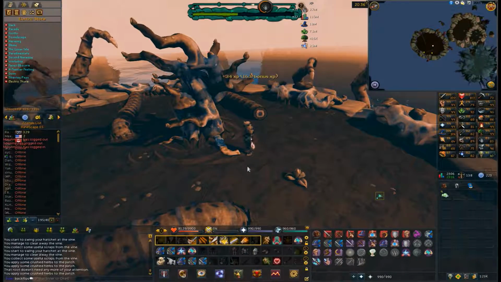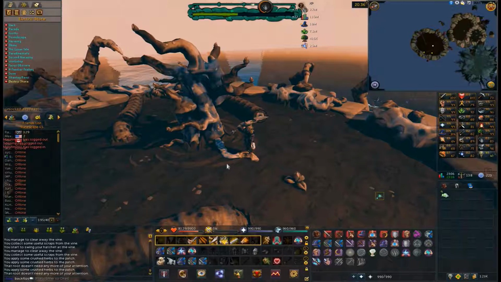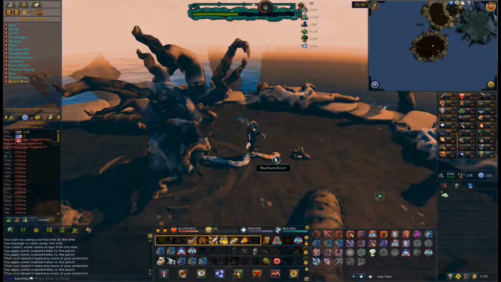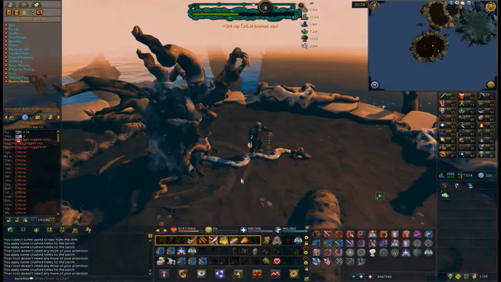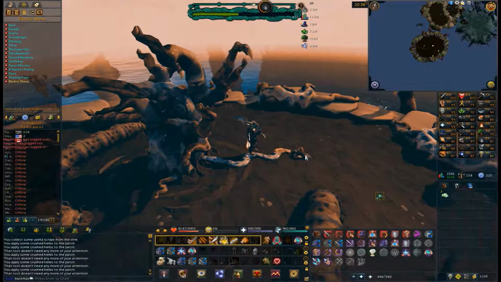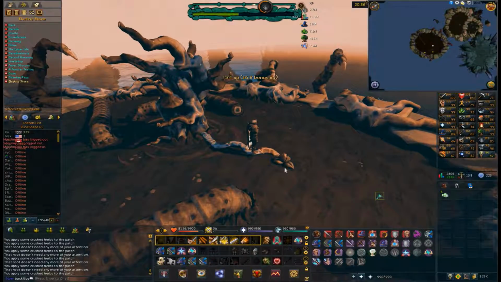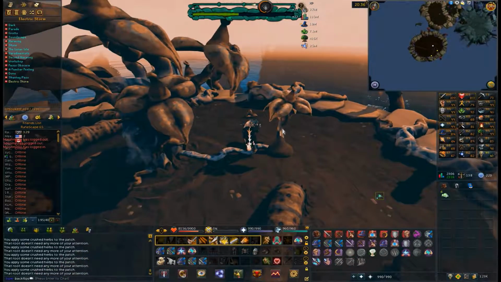Also, you'll notice that after you do the Spirit Realm one, the tint from the Spirit Realm effect doesn't go away for some reason. It's a glitch. So for the rest of your gaming session, it's going to be like this until you log out and log back in, and it'll go away.